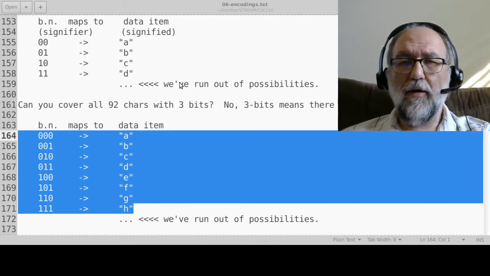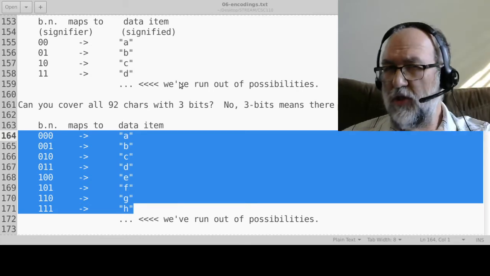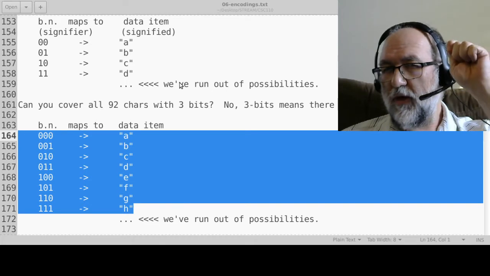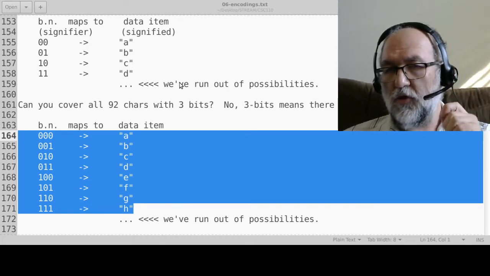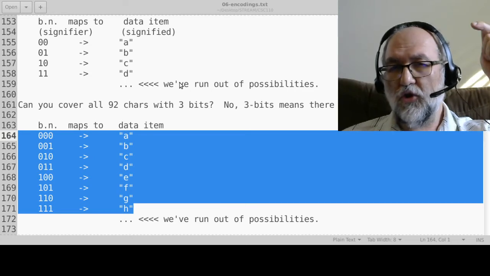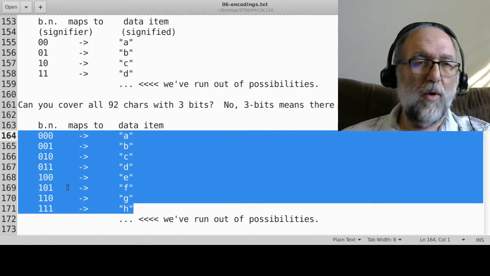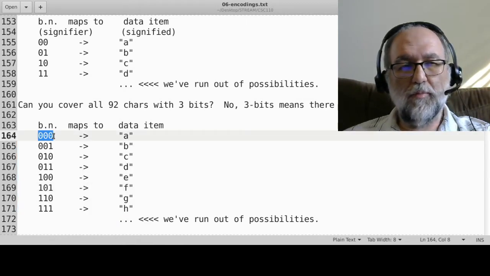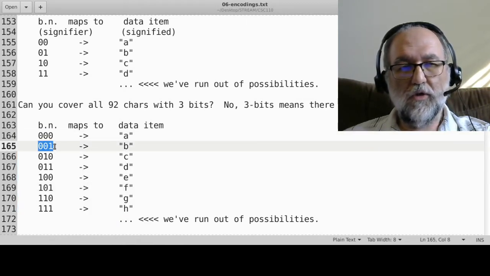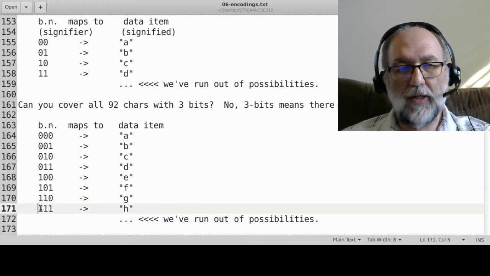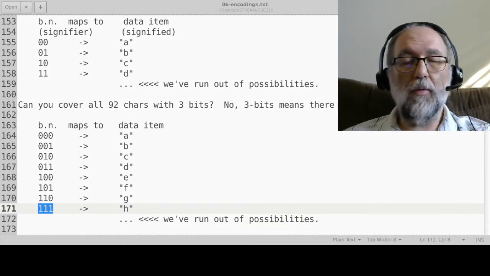Do you remember the example for the logical circuit where we had 3 switches, and I said there were 8 possibilities? Because the first switch could be in 1 of 2 positions, the second switch could be in 1 of 2 positions, and the third switch could be in 1 of 2 positions. So the total possibilities was 2 times 2 times 2. It's the same thing here. So if we went through all 8 possibilities, your first one would be 0, 0, 0, then 0, 0, 1, 0, 1, 0, 0, 1, 1, 1, 0, 0, 1, 0, 1, 1, 1, 0, and then 1, 1, 1. And that's it. There are no more possibilities.